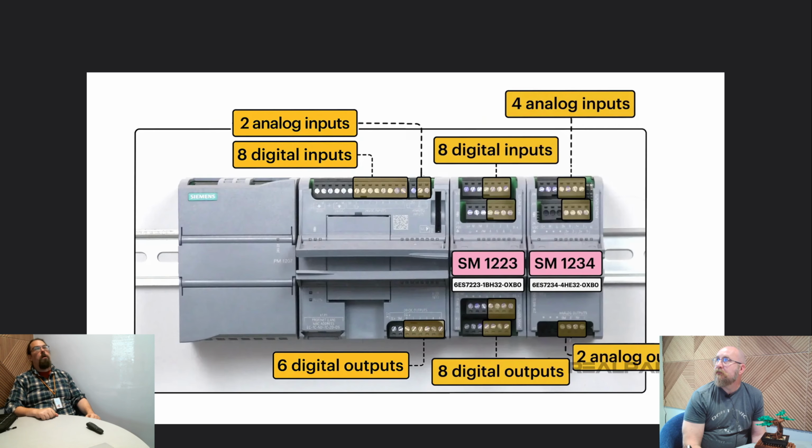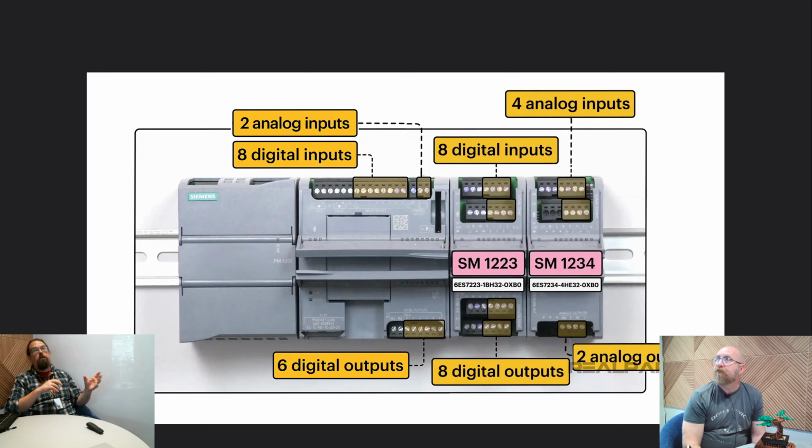This would be an example of a PLC that is similar to the PLCs that you will be working with. Very likely, this is a Siemens S7 1200 with 2 modules and a power supply. Some PLCs can take power directly from the wall, essentially 120 volts input. Other models of PLC might require a 24 volt DC input to power up. In this particular case, that's what's required of this PLC.